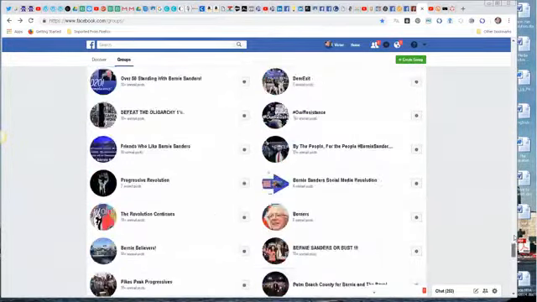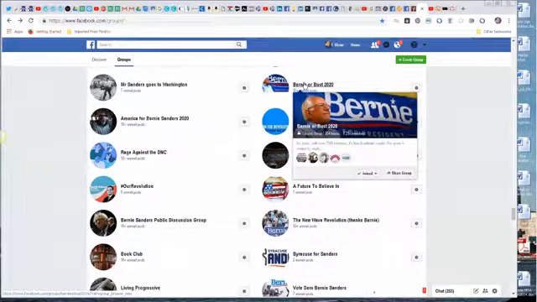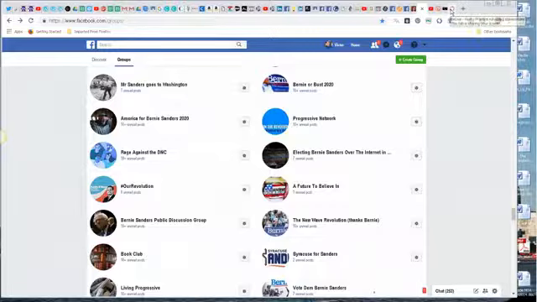You just find ones that are fairly active. Burn Your Bus 2020 hasn't done it yet. Doesn't matter if you think I may have done it yet or not. If they're active and there's enough people there, a few hundred people is enough. This is 7,000 people. Go ahead and reach out to the administrator. It doesn't hurt if 2 or 3 or 4 or 5 or 6 of us all reach out, not at the same time, but sequentially, and ask these people to use one of these 2 graphics as the header of their page.